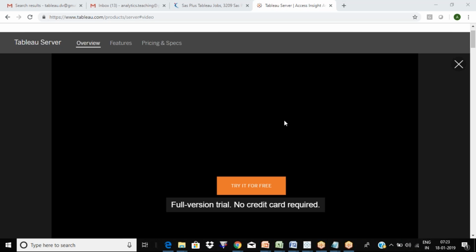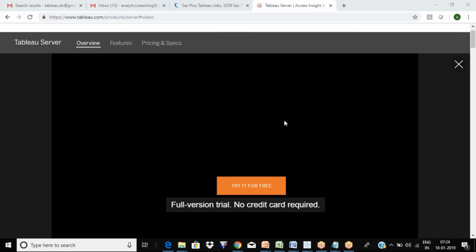Yeah, so Tableau Desktop was totally meant for developing the dashboards, and you will be ready with the dashboard. You will finish with the dashboard. After that, how do we share it? So the Tableau server comes into the picture, where you will put your dashboard onto that server.